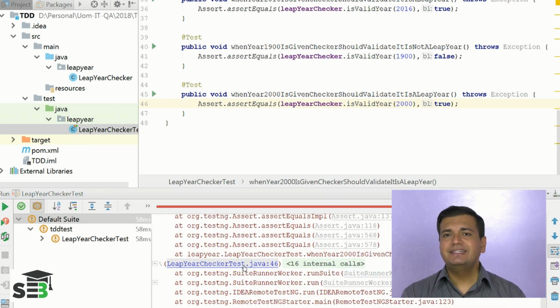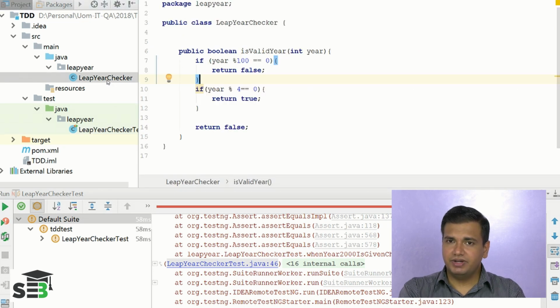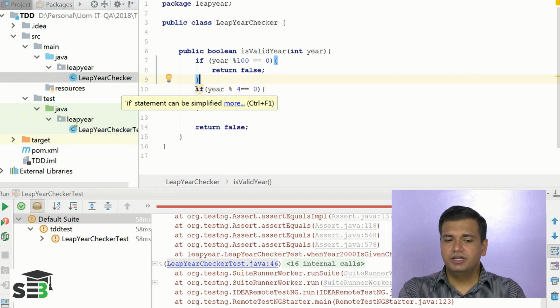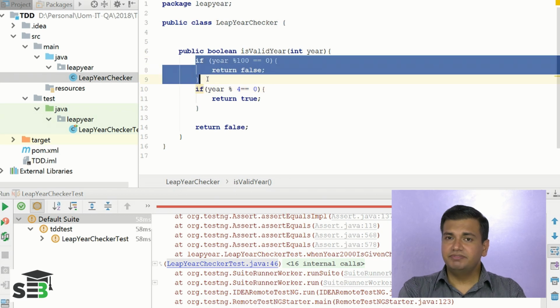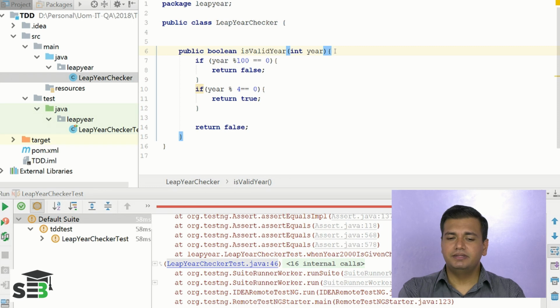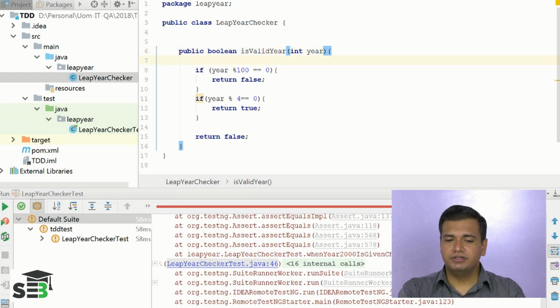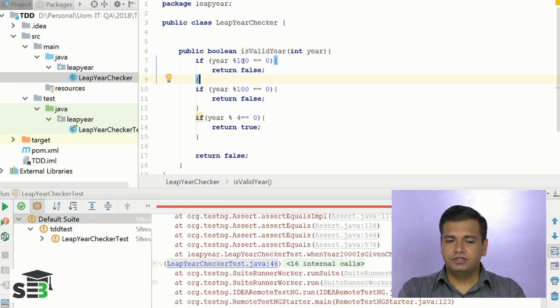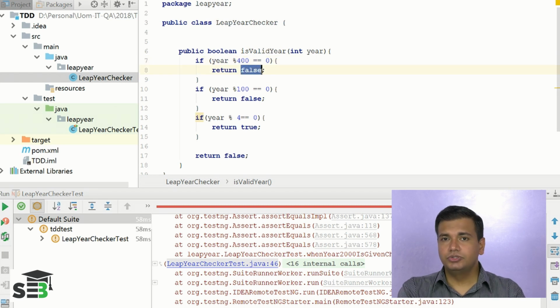Now year 2000 is divisible by 100, so that's why you will get false. But there's another condition: if a year is divisible by 400, it's going to be an atypical leap year. So what I'm going to do is say year divisible by 400 and it will return true.